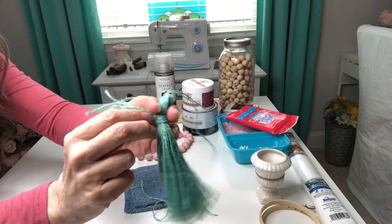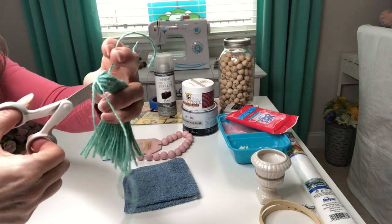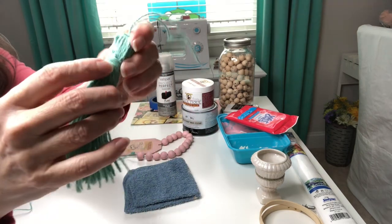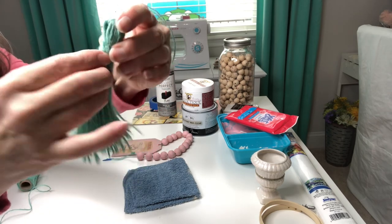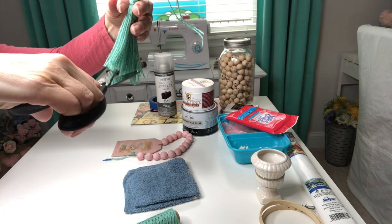And now I can clip all of these excess threads off. Don't want to cut it too close. When I cut all of that off, it kind of hides those knots. And now that this is dry, I can give this a little haircut.